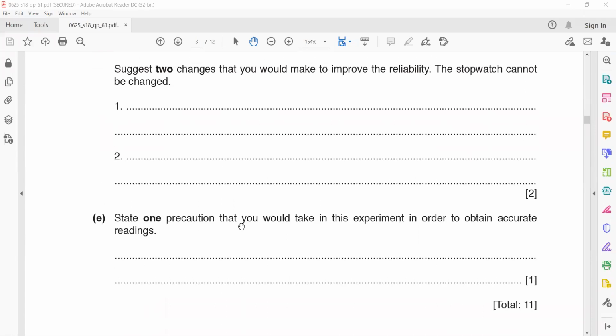Suggest one precaution that you would take in the experiment so that the readings obtained are as accurate as possible. So how can we make sure the readings are as accurate as possible? In this one, you should avoid a parallax error, look perpendicular, reset the stopwatch, measure the distance from the center of the bob. In this one, you should mark a fiducial point, like mark mean and extreme position. Is it clear? Discussion?